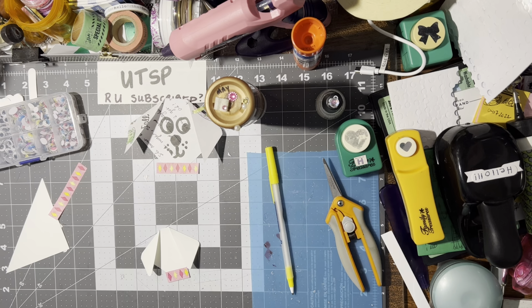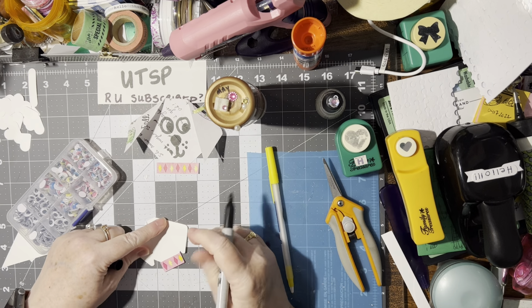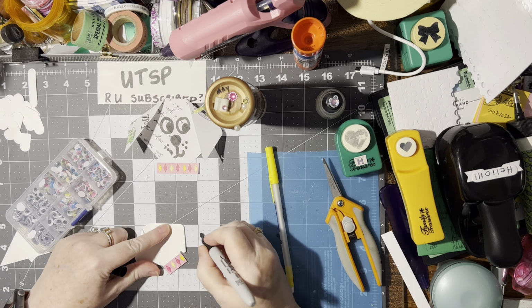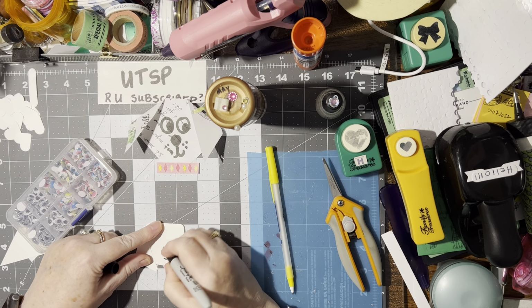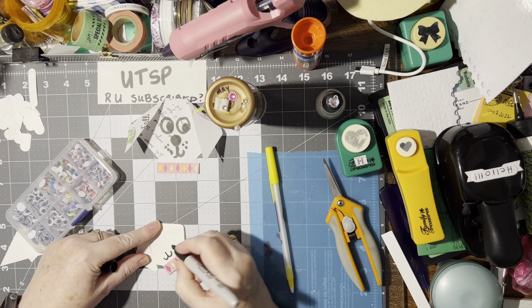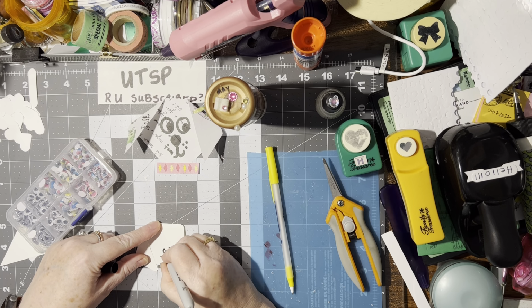All right, so now we need to draw a nose. So let's get a Sharpie, because we need nose and lips. All right, so for the lips, we're just going to do the little smile. So like this, 1, 2, and then the little line down from his nose. Okay, we need 3 dots. Okay, and then we need the nose. So I'm going to go ahead and just draw a circle nose.